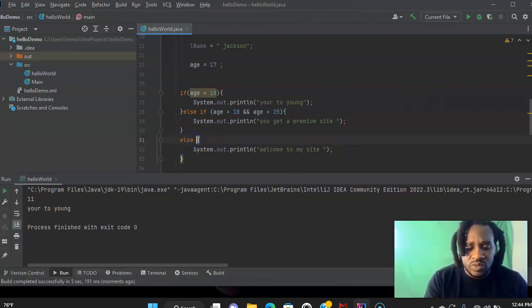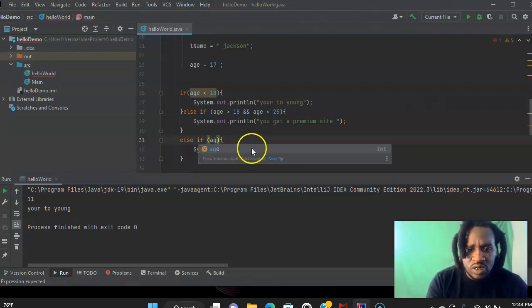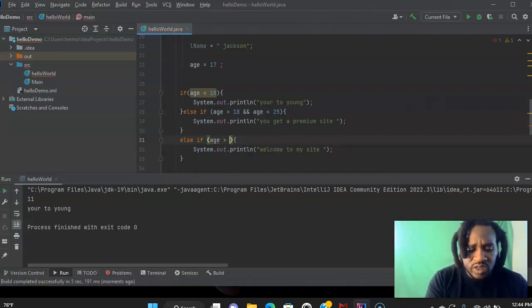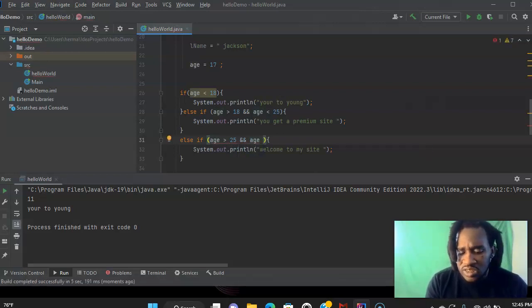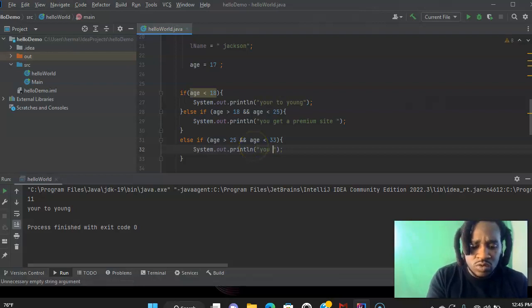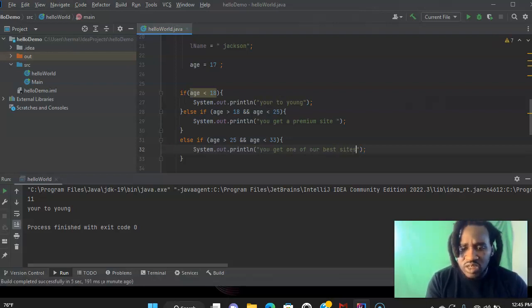We're going to put another else if right here since we already have it written: else if age is greater than 25 and age is lesser than 33, we're going to say you get that site.